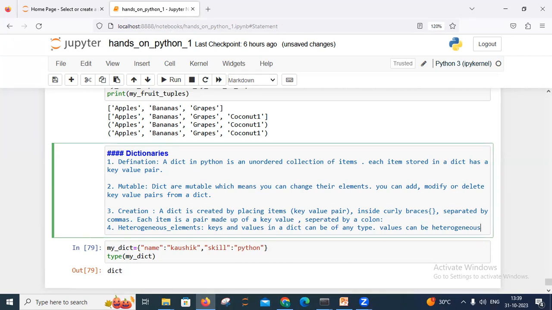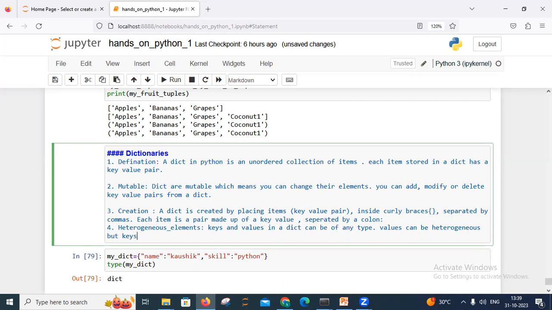But keys should be of an immutable type, like string, number, or tuple. This is the last concept, then I will close the session. Don't worry, not an issue.